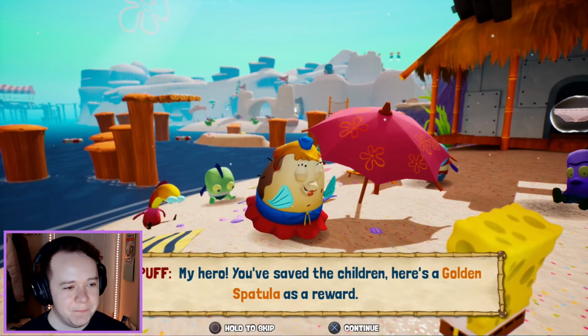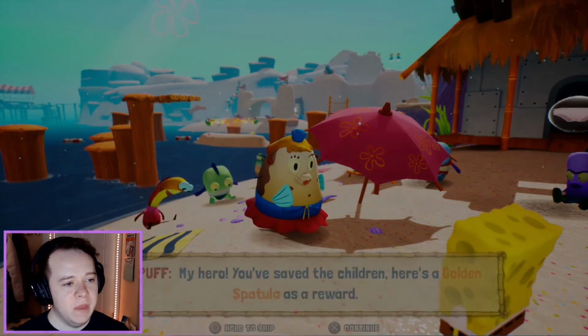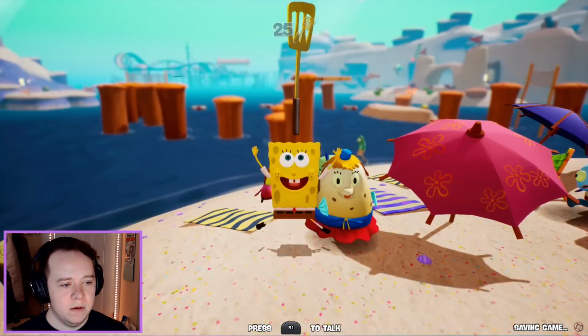You've saved the children. Here's a golden spatula as a reward. There we go. Nice.